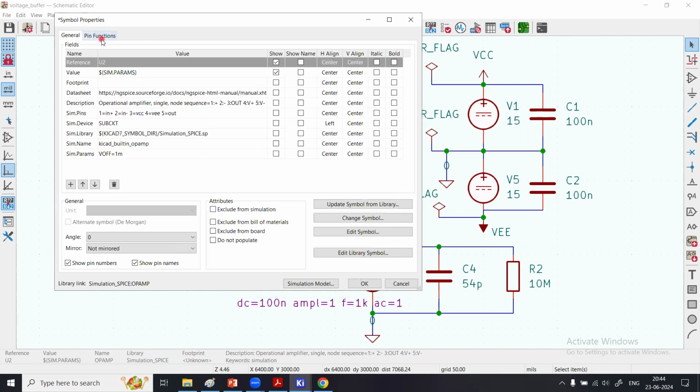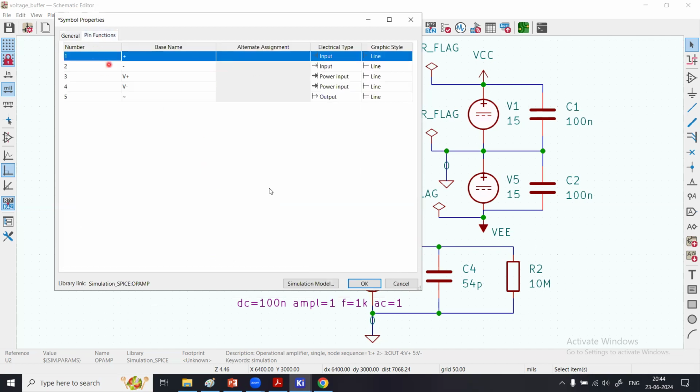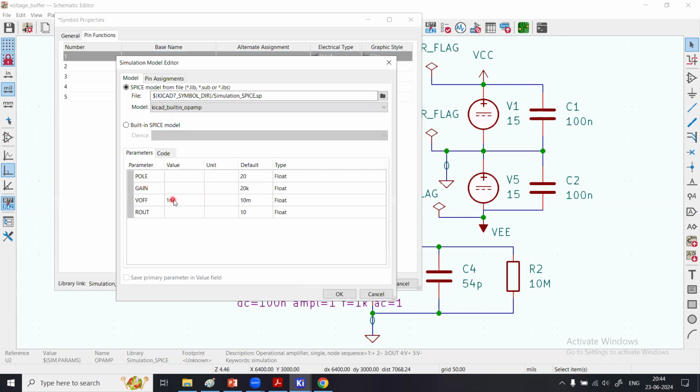Once you click OK, you can click the simulation model here, and you see now this is 1 millivolt, or here also you can change anything you want. Otherwise, if you have a manufacturer part of the amplifier, for example op-amp 741, OPA series, LM series, we have covered numerous examples in our previous videos.